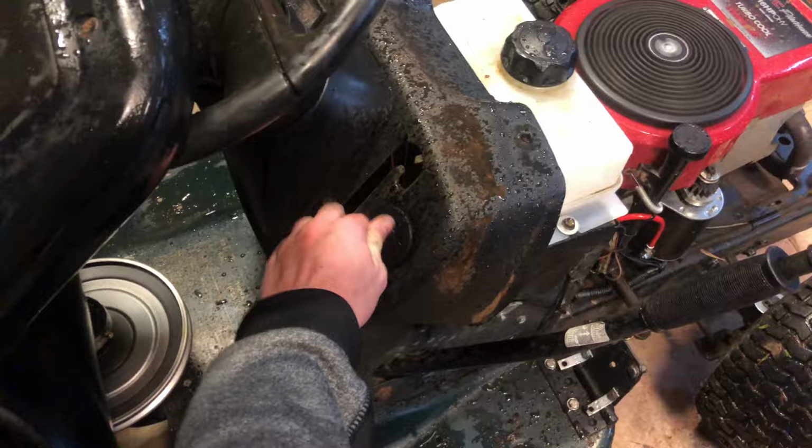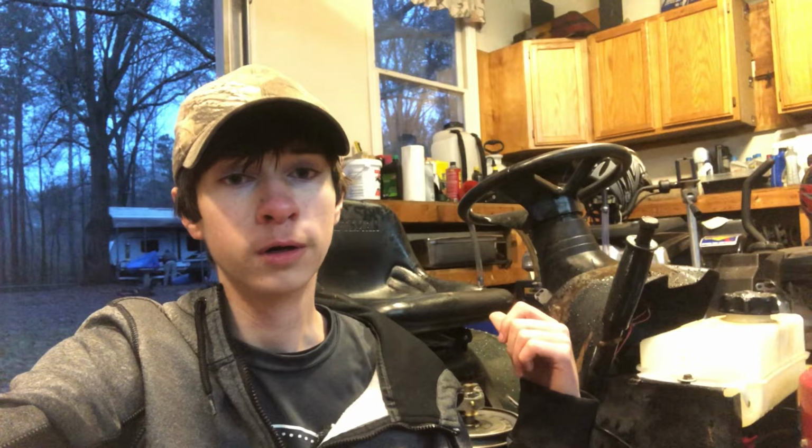So I'm back now. This is by far the most sketchiest thing I've ever driven. Like before, it's the version one of it, when it was still lifted, I told my brother to go drive it. And he was like, that's the most sketchiest thing I've ever driven. And I just started dying laughing. But yeah, this is sketchiness 2.0 right here.